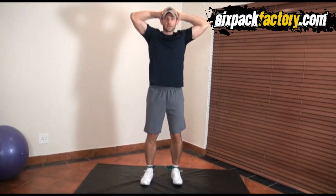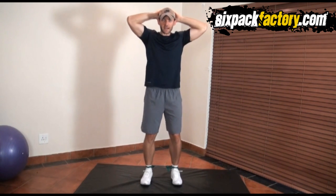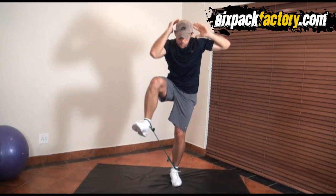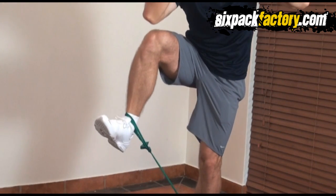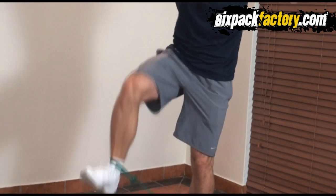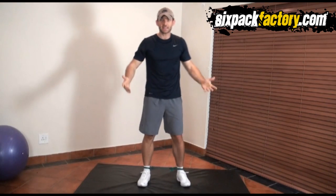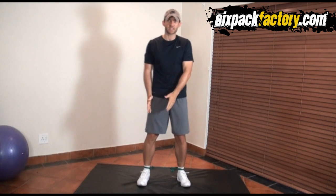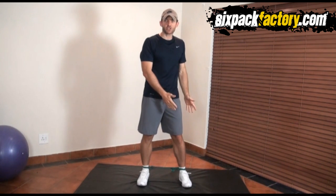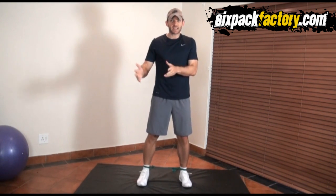So start there again, you still continue with the vacuums, and then you go and down and down. And you can see that movement, very tight, boxing like, and that basically, one side 20 is the exercise. So the one side 20, relax. Then you do the other side 20. Then you move on to the second exercise.